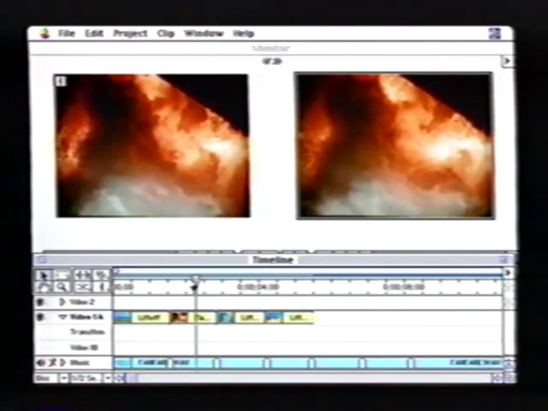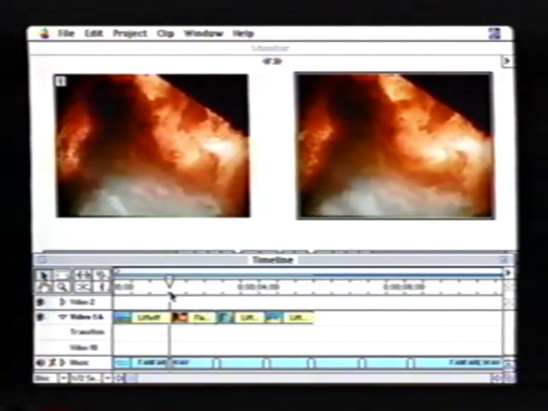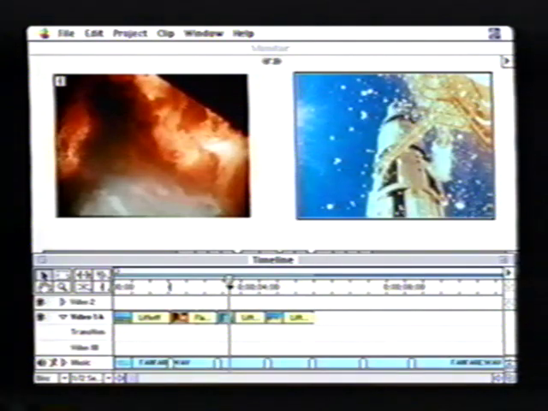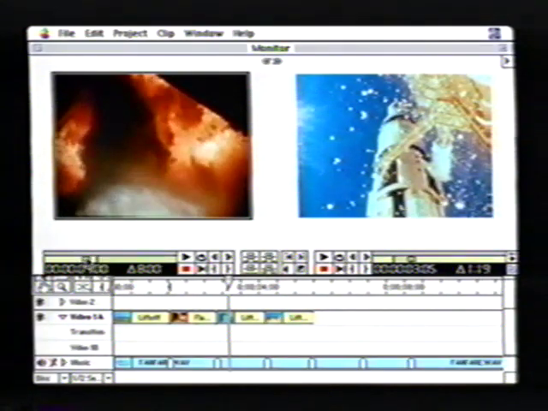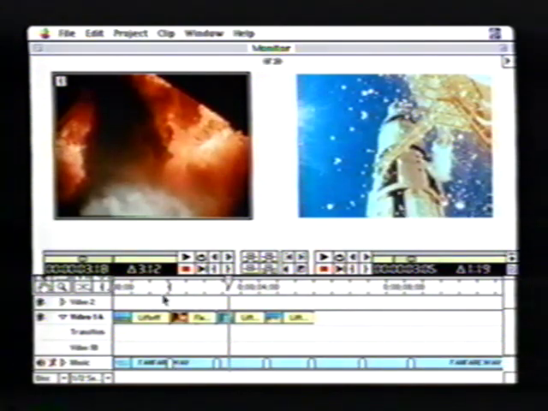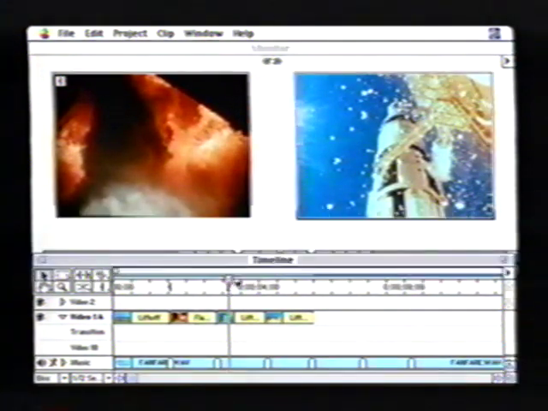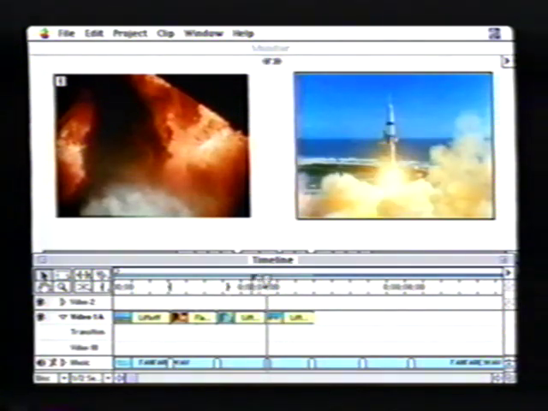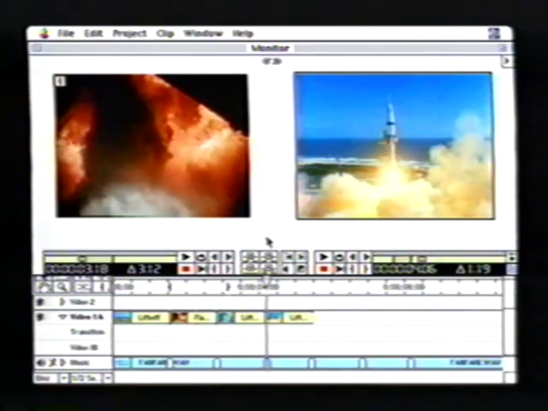However, I should point out that in this whole world of 3-point editing, since the points can either be up here or down here, there are times when things misbehave. It can get kind of easy to get lost, and the easiest problem that can get you is if you've accidentally set an in and an out point somewhere down here in the timeline and you've forgotten about them. And then you go up here and you decide to set an in and an out point, and you go to do an insert, and instead of getting what you expect, which is an insert that plops in where your time marker is, you happen to have an in and an out point set somewhere else, and that's what it's going to assume you want to drop into.